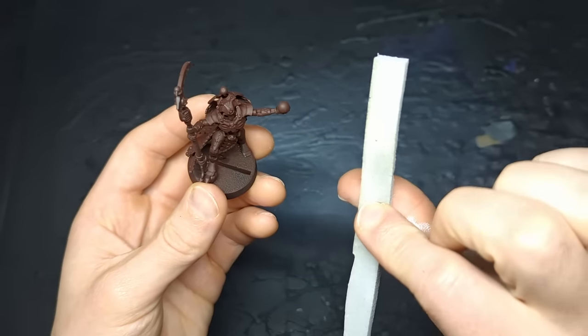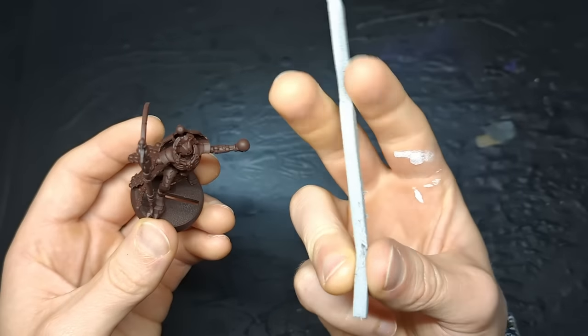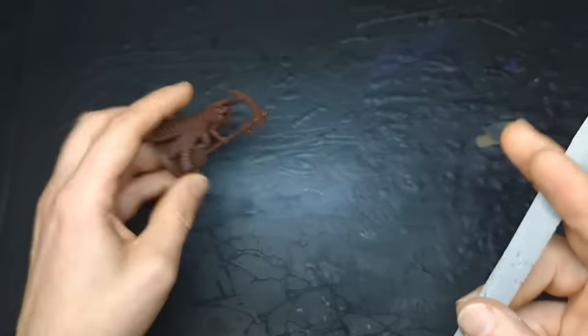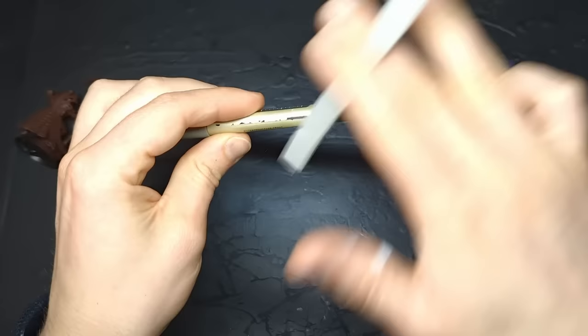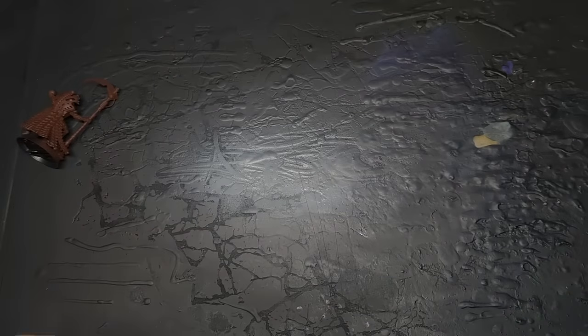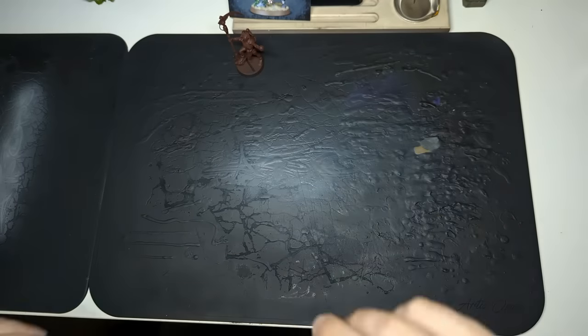One of the main things that I use for ensuring that, especially on rounded models, is sanding sponge, which I cut from the back and hold like this. And then what you can do, if this is the round part of my model, you can run it backwards and forwards like this, and it will smooth out the area that you want to smooth out perfectly. Really, really good tip. The Citadel scrape is great too. Let's rock on with the first step, which is putting down our base coat.